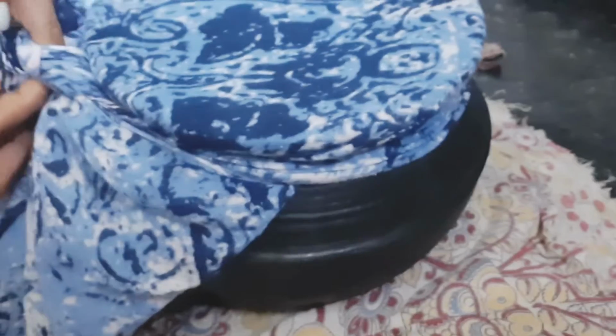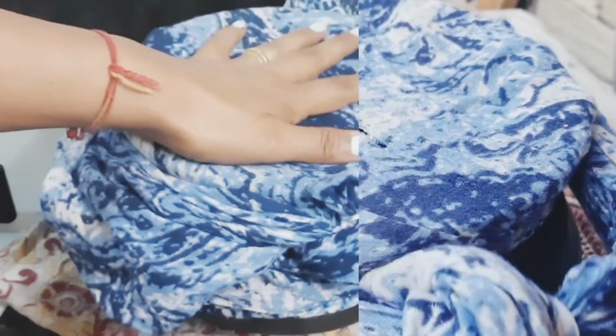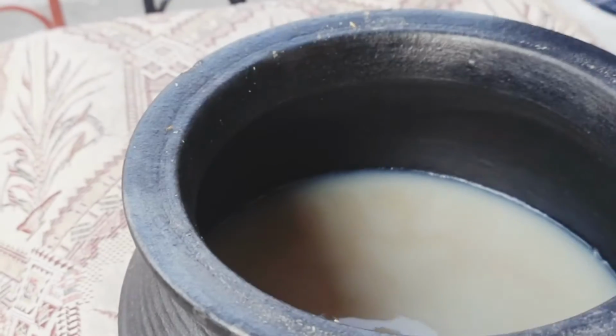So it's cooked. As you can see, I have switched off the gas and let it cool for some time, and then we need to cover it with a muslin cloth so that it is porous, and this vessel is also porous. Please bear this in mind that whenever you cook millets, especially ambali, you need to cook in clay pots because the clay pots are porous and they help in growth of good bacteria. Don't add any salt or any curd. This is just the same as setting your curd. Next morning, after 10 hours of fermentation, let us check how it turns out.